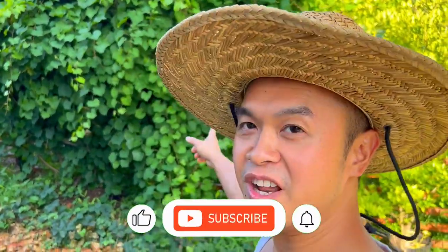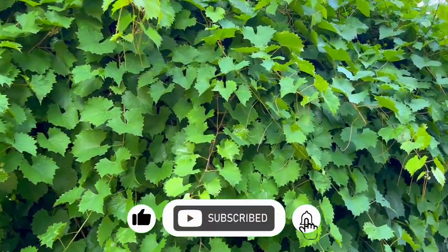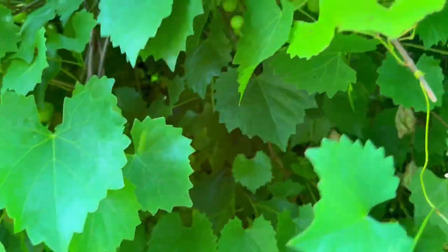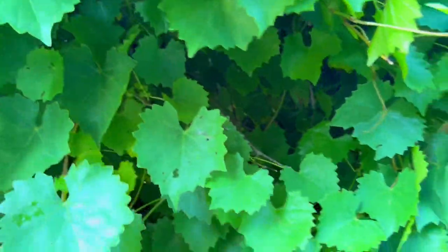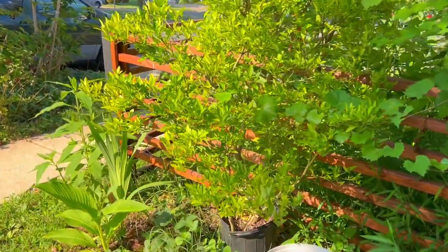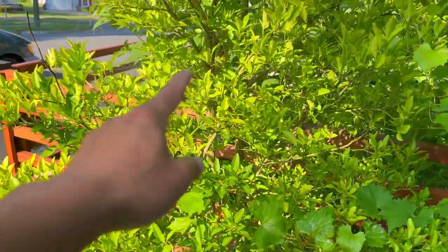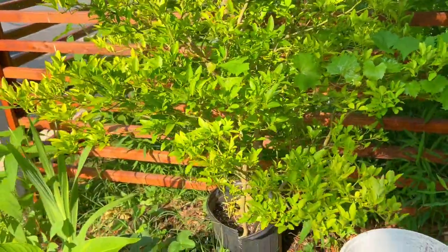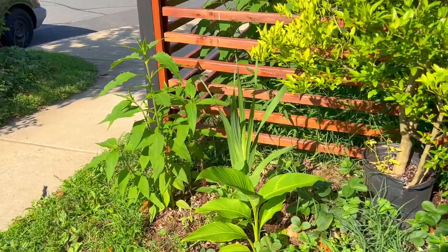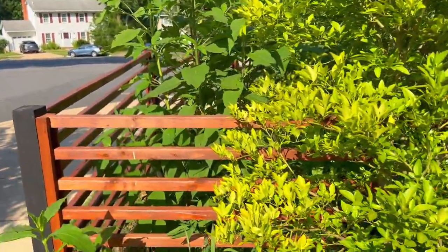As we walk in, you can see in the background that is the muscadine grapes over there. So here these are the muscadine grapes, and there are a lot of grapes under this right there. This thing produces a lot of grapes every year. And right there on the edge is the citronella plant. It's gonna have a disease, so I'm gonna try to save this as well. And there's some flower canna. And also that is the Jerusalem artichoke right here.